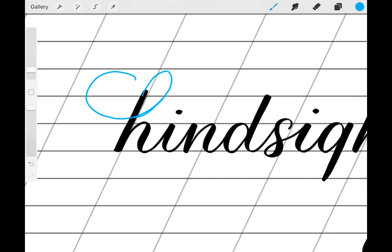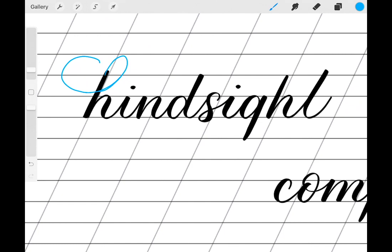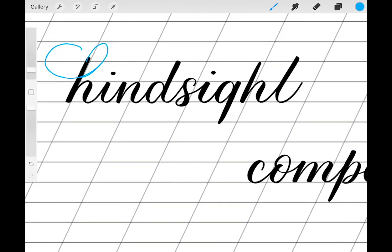like this. And your flourishes don't have to be extremely complex. They can just be simple curves. Sometimes less is more, actually. And then for the G, normally the loop would come this way and then finish here. But if we continued following this curve, maybe you could do something like this. Or you could continue it and then follow through.